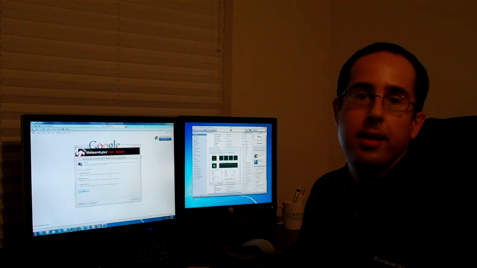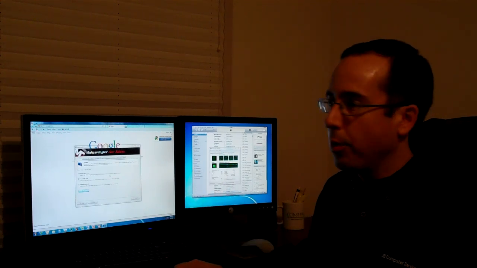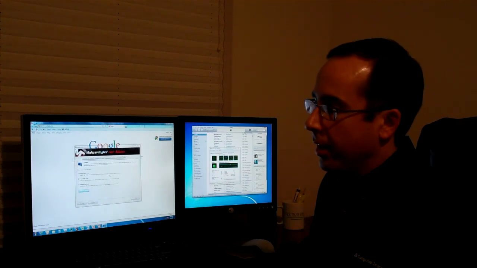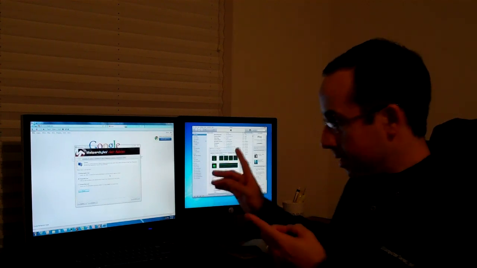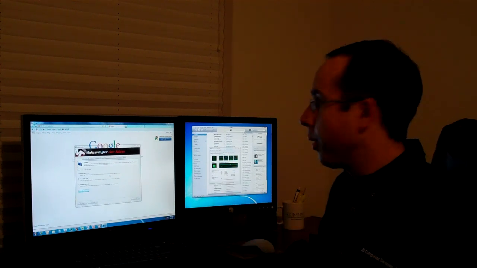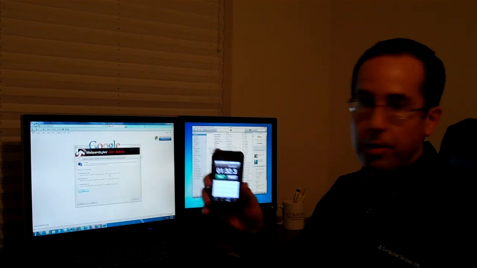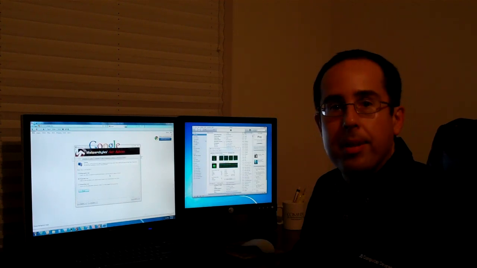The OCZ Vertex 2, I have the 50 GB, which if you have Windows 7, you don't want to keep that unless you have like a laptop or something that you're not going to load up. But I think in my near future, I'll be purchasing a much larger version of that, because that just blew me away. It went from 33.1 seconds to over 1 minute and 30 seconds, 1 minute 32 seconds. Tremendous time saving. So I highly recommend these.